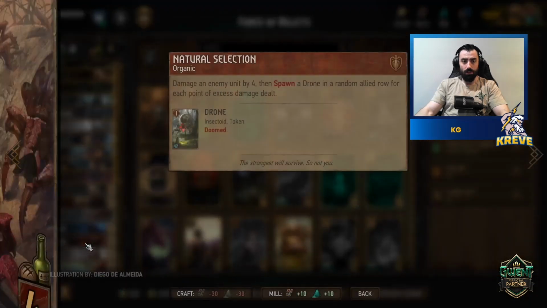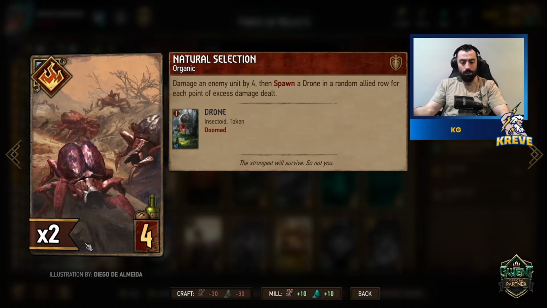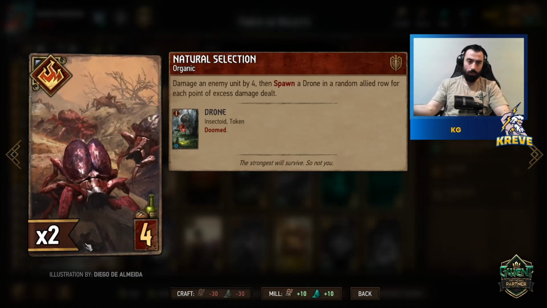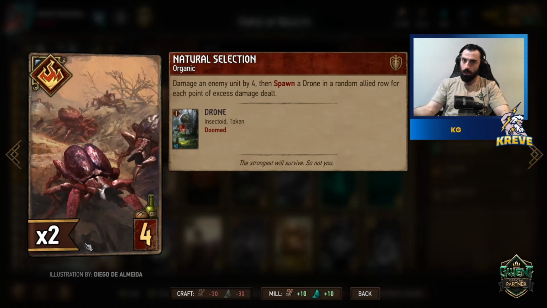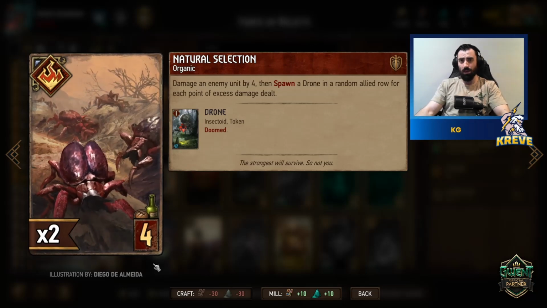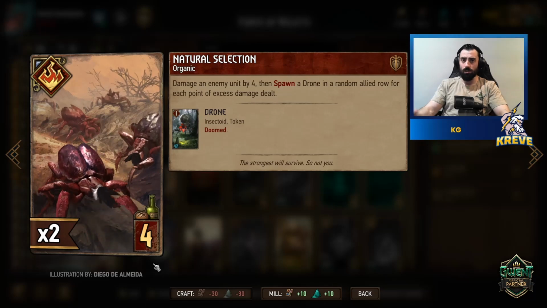For some control in this deck, we have Natural Selection. I think this is nice. When you verse Squirtle with their 4-powered units with the order ability, when you're versing Northern Realms mages, 4-powered units or order ability, Natural Selection can play for above its provision cost. I think it can give us good value. And yeah, it's just good to have a balanced deck with some aspects of control.